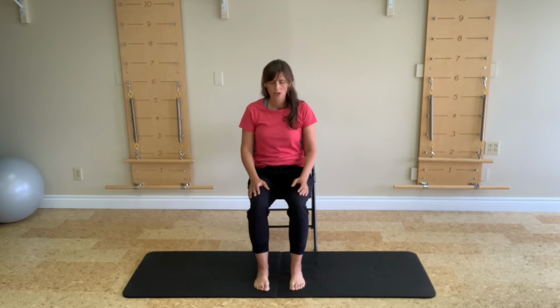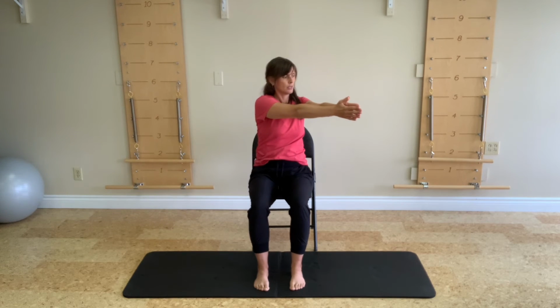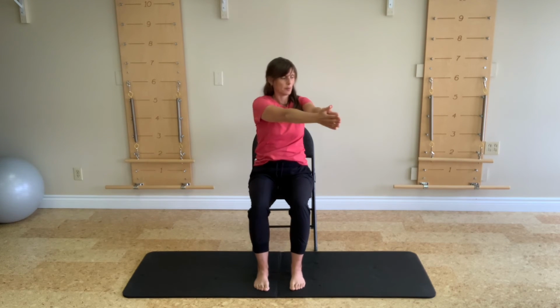Nice work. Arms are going to be out in front of you, palm touching palm, thoracic rotation. Don't bend the elbows, don't slide your hands off of each other. Both arms go over to the right and back to center, over to the left. And center. So you're maintaining that neutral sitting position. So you're not rounded, you're not arched. And now you're rotating the upper portion of your body around the base while maintaining neutral.